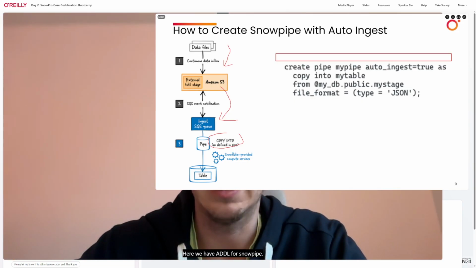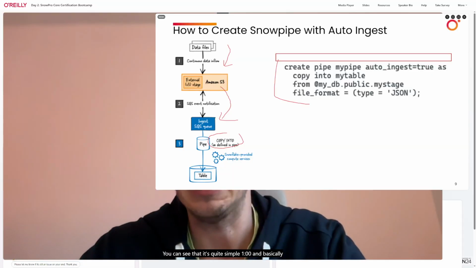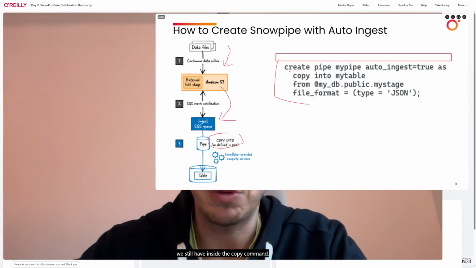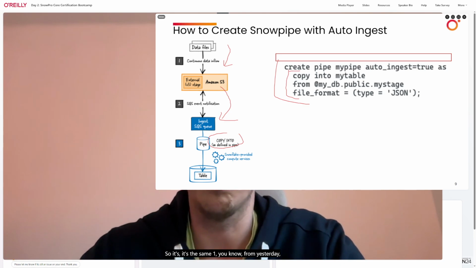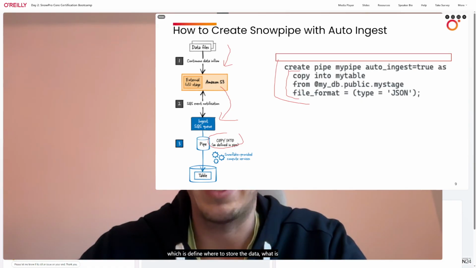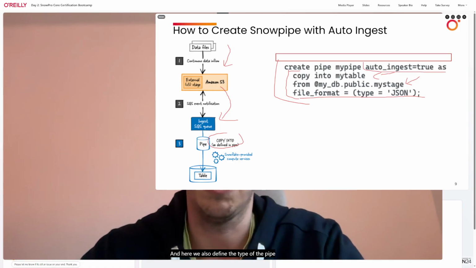Here we have a DDL for Snowpipe. You can see that it's quite a simple one, and basically we still have inside the copy command. So it's the same one you know from yesterday. We just define where to store the data, what is the location, what's the file format. And here we also define the type of the pipe.